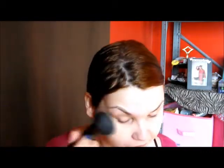I'm going to put it on my face and then blend it out with an e.l.f. flat top powder brush, which works amazing for foundation. Let's give it a whirl. I do have a little bit of a pimple there. See how well it covers that. Not too bad, I guess.